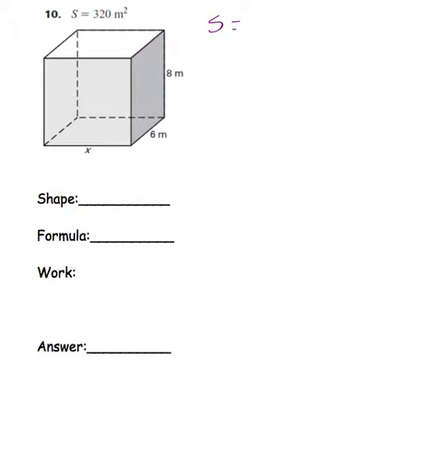So the surface area is 2 times the area of the base plus the perimeter of the base times the height. In the rectangular prism, like I said, we can pick the base. I want you to see that this has an x on the bottom here. If I choose the bottom to be the base, then I'm going to have x in the formula for the area of the base and for the perimeter of the base. And so that's going to make it kind of complicated to work out.